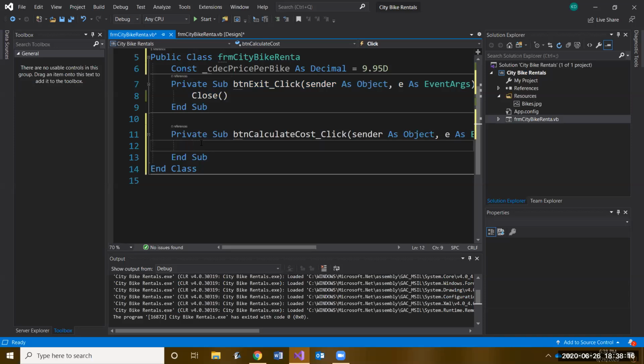All right, so the first thing we're going to do is set it up to calculate the cost. Now what we have to do is create variables to hold all the information that we will be processing. Think about what your form will do once it goes live. It's going to be waiting for the user to enter how many bytes he or she wants to rent.